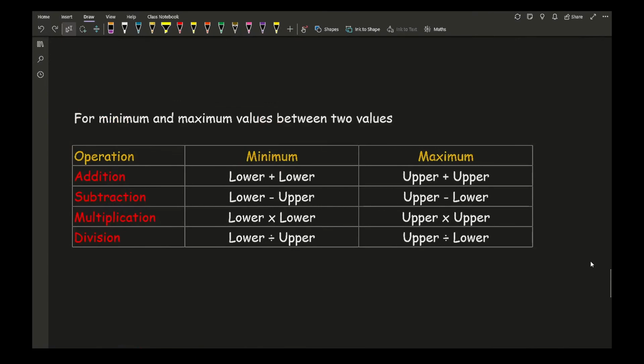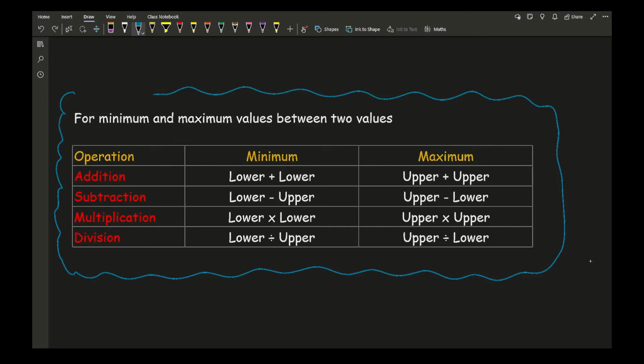Now, for more high level questions, a question might give you a link between algebraic substitution. This is something that you may want to make some general notes on when revising this particular topic. If you are working with error bounds and you've got two values that are being added, subtracted, multiplied or divided, then to find the minimum and maximum values, it's not necessarily using the lower values for the minimum or the highest values for the maximum. You need an understanding of the actual maths calculations. So when you're adding, to get the lowest number, you just add the two lowest numbers together. To get the maximum number, you add the two possible maximum numbers together.